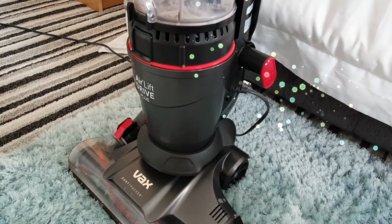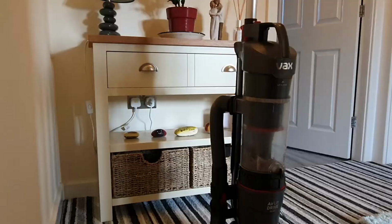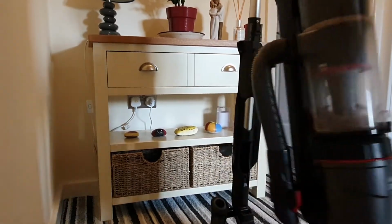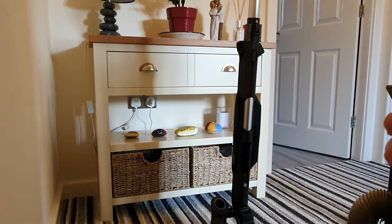So let's continue with some cleaning. When you're taking the VAX on more of a mobile cleaning, say you're cleaning your car or the stairs, you can press this button and it will lift off, and you can take this and it'll be portable, leaving this section behind.